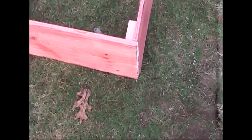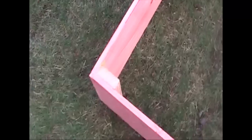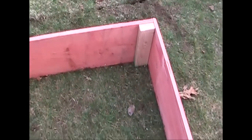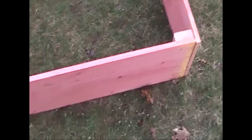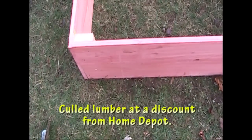I just slapped this together. It's not as fancy as the raised bed I had in Texas, but you know what? It's $4, so it's fine. I stained it with redwood. It looks pink. I can always do it again, but after time, it'll age.